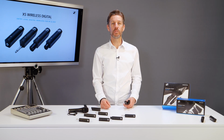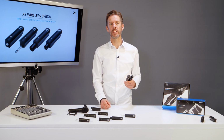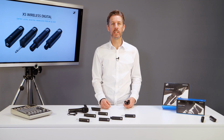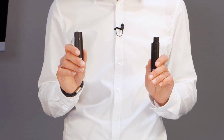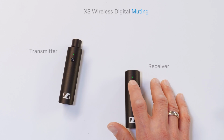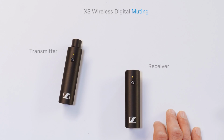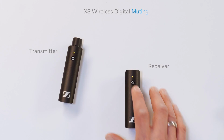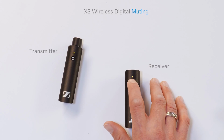Sometimes it can be useful to mute your signal. The great thing about XS Wireless Digital, also compared to the competition, is that you can mute and unmute the signal from both ends. To mute, you just need to press the on-off button. The LED on both receiver and transmitter plug will turn yellow, displaying the mute. Pressing the on-off button again will unmute the system.